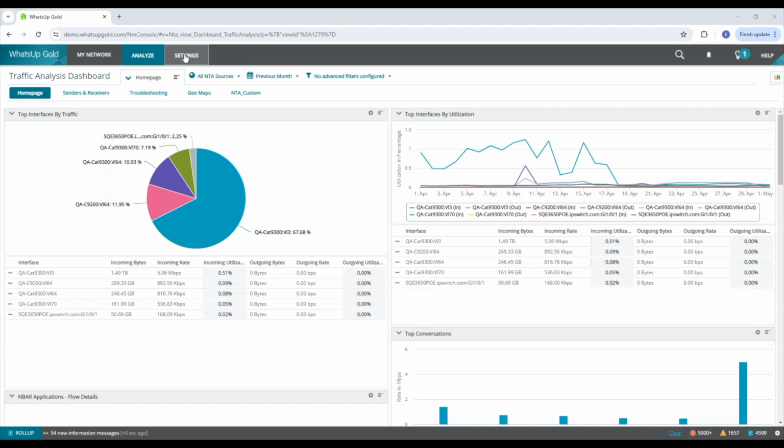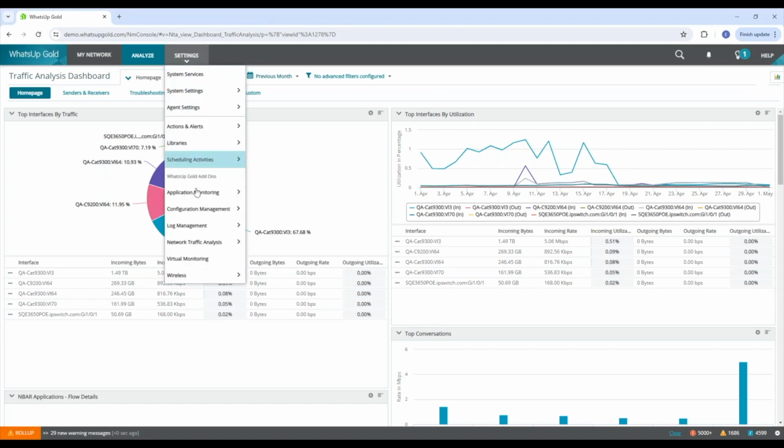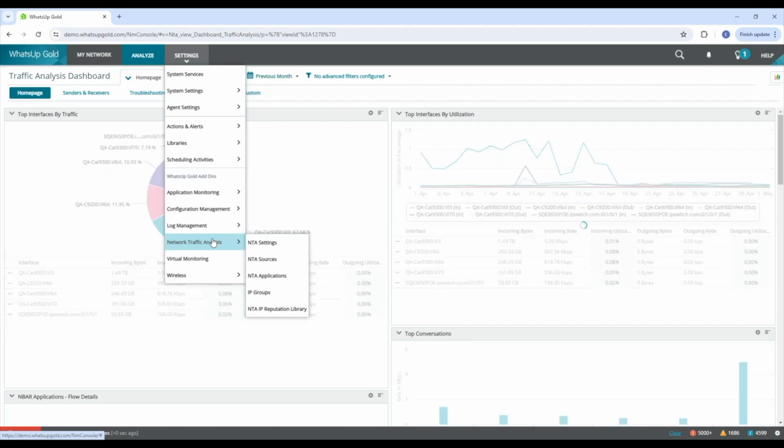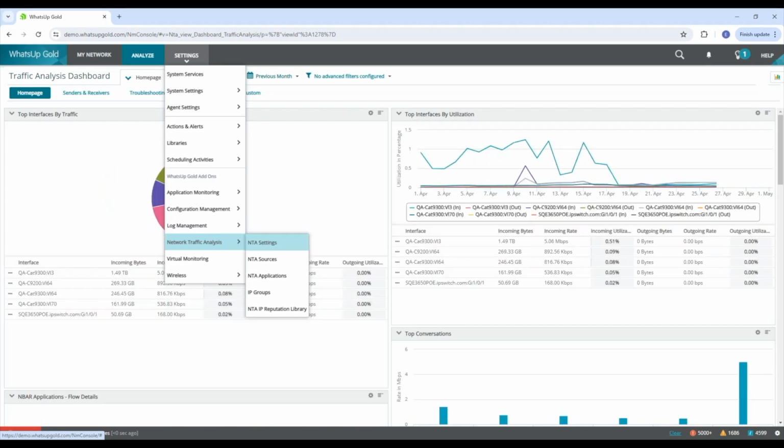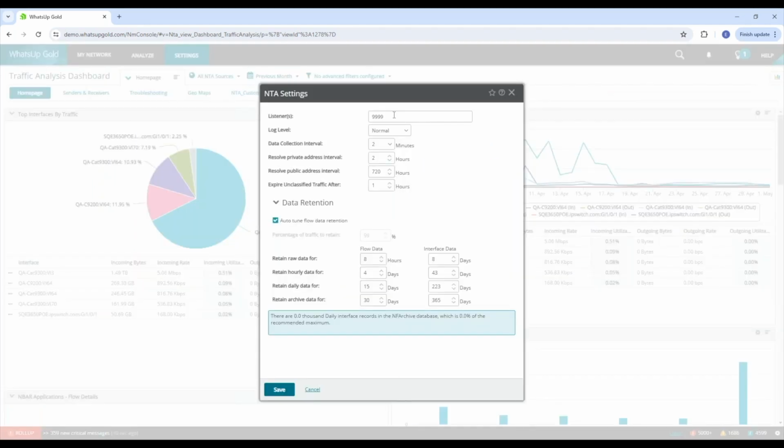So first of all, your devices should be enabled for one of those protocols, and then, easy as it is, in the network traffic analysis settings, WhatsUp Gold listens on port 9999 by default, but this is easily changeable for the network admin or whoever needs to manage the system. You can change this port. You can change also the retention policy.